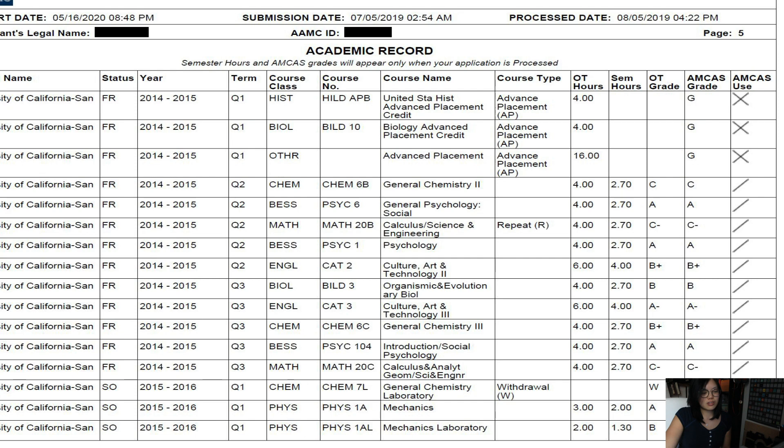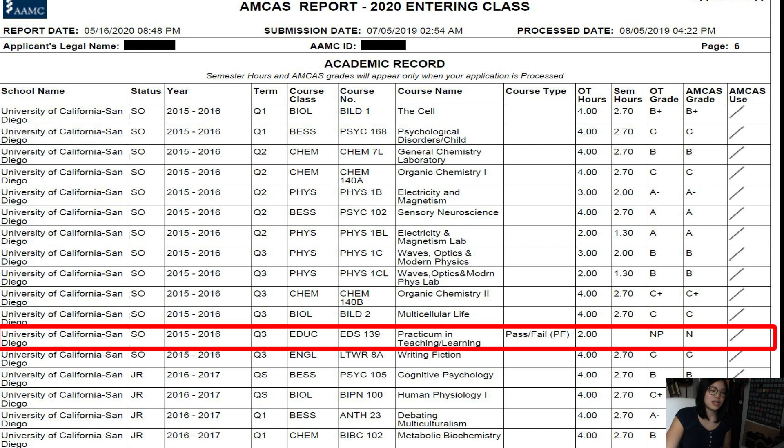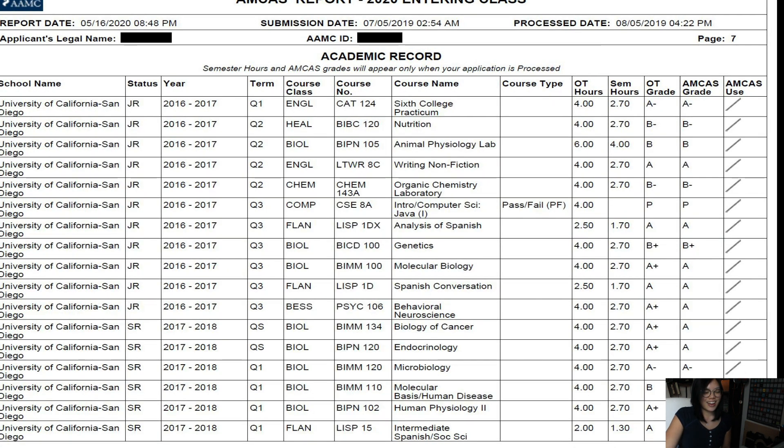I had a random mix of grades, and then I continued having that sort of trend. I also did not pass an education class that I didn't realize I hadn't dropped in time. So my grades my first two years were around a B, maybe some C's in there. Starting junior year is when I started developing better study habits, and you can see that I didn't really get C's anymore — mainly a B/A student.